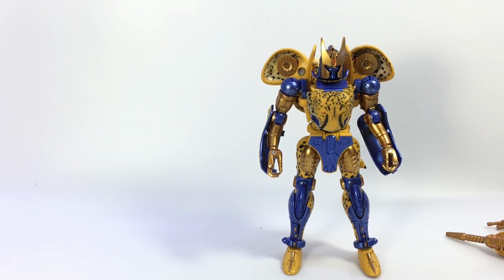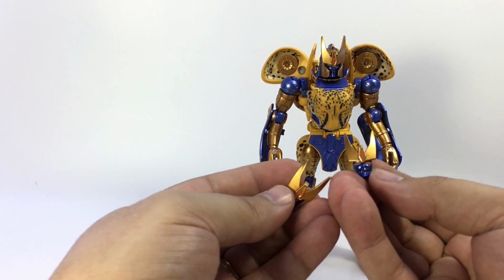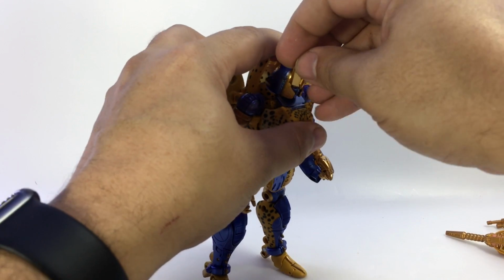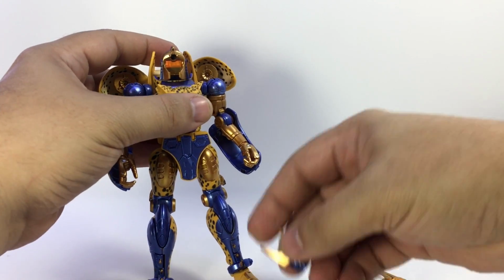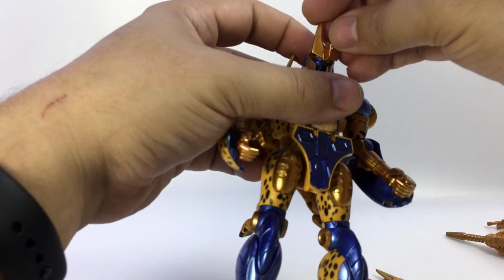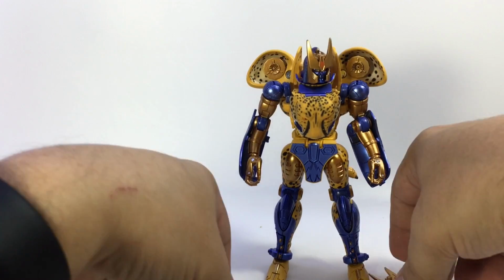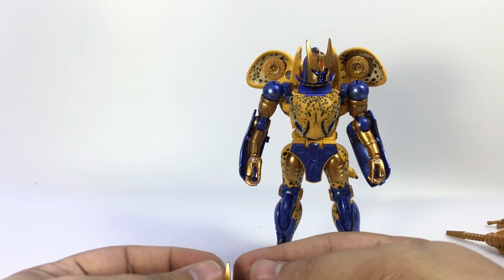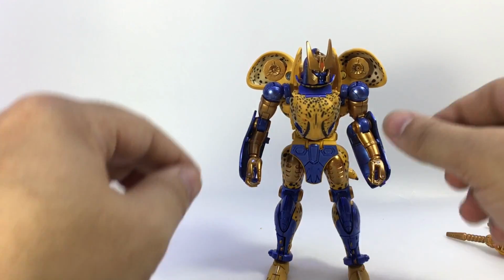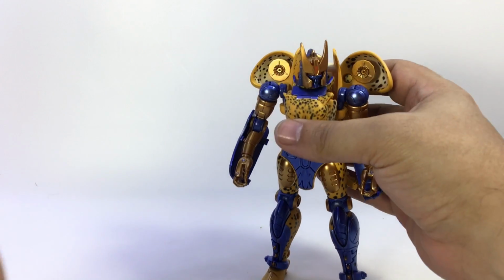He also has swappable faces, just like his counterpart. Again, mostly it's just different eyes and slightly different mouth expressions. And again, it's a very easy swap. You just pull this out and then just use this little peg on the back. You just peg right back in. You're going to have to slide his face down behind the side guards of the helmet. You can swap out his face. They don't seem to be as dramatic a difference as... I mean, they are different faces, but they don't seem to be quite as dramatically different, especially once in the helmet, as his beast faces do. That one gives him bigger eyes.